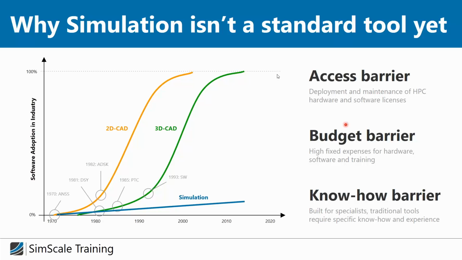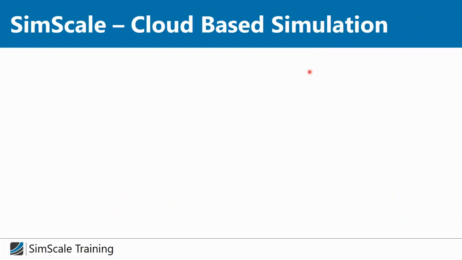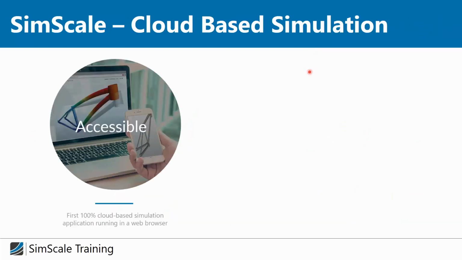And when this company was founded, the idea was, what can we do to solve this problem and make simulation accessible to every designer in the world? And that was when SimScale was born, the first cloud-based simulation platform and ecosystem. So to put it in a nutshell, SimScale is the very first 100% cloud-based simulation platform running in your web browser, which means you don't need to buy any dedicated hardware to install software or licenses. The only thing you need to access unlimited simulation power is a standard web browser and a working internet connection. And everything else will be performed in the cloud.